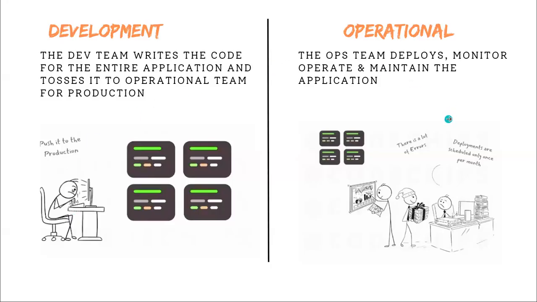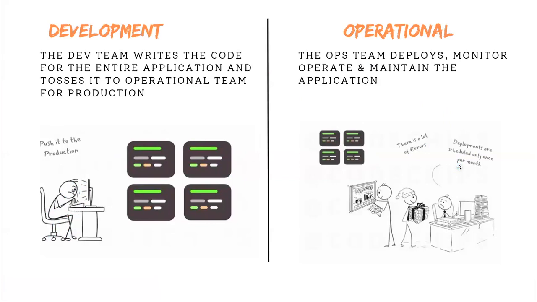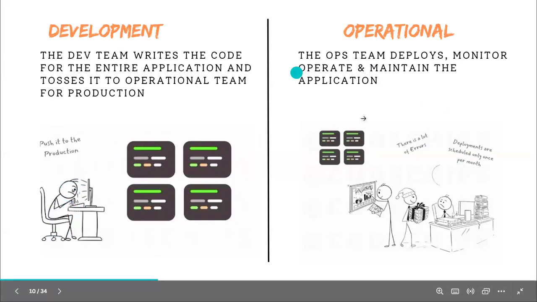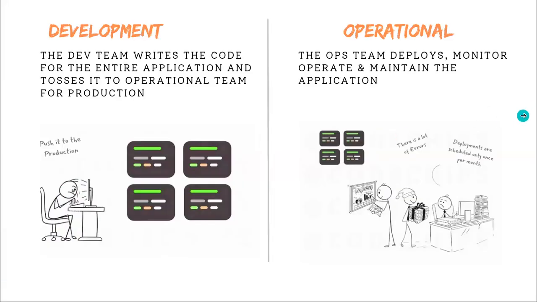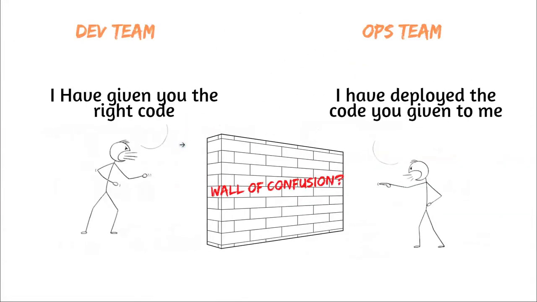So here you can expect what the issue is. If you go and see, the developer wrote the code perfectly, and the operation team deployed the application perfectly. But what is the issue here? There is some miscommunication between the development team and the operation team. Due to this miscommunication, instead of working together, they are fighting now. The development people say that the operation team doesn't know how to deploy the application. I created the right application only, but these guys don't know how to work. That is the reason why my application is not working.